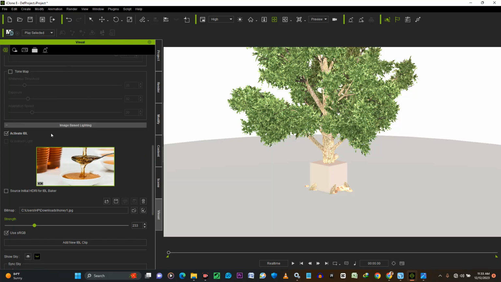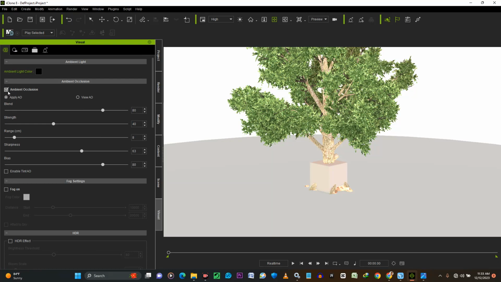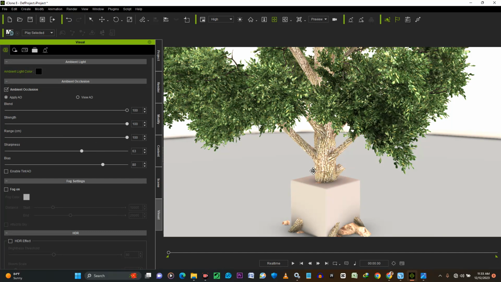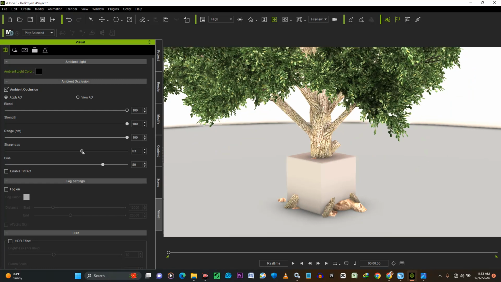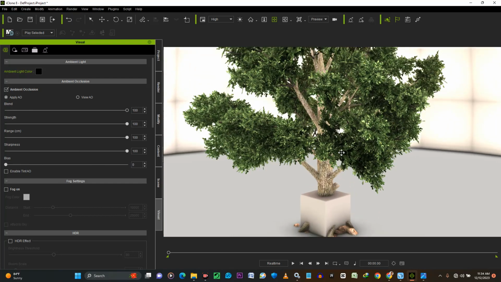In the same spot where you found image-based lighting, come back up here. There's something called ambient occlusion. This ambient occlusion will create a tiny shadow on the object. Let's pull this one close. If you set this to 100, you can see it has already started to create small shadows on the object. Even on this one, you can see there are shadows on the object. This one and this bias, lower this to 0. Then you can have kind of a darkness or shadow on your object.